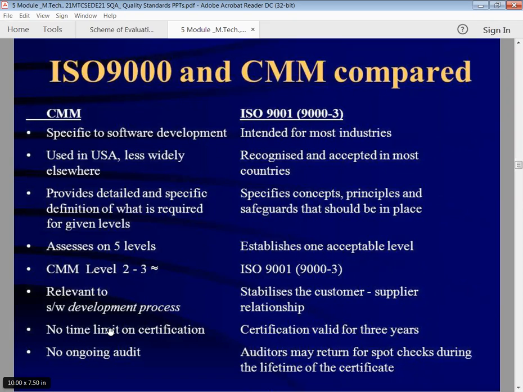If you are CMMI certified, it's lifelong. There is no ongoing audit here, though audits may be carried out for spot checks during the lifetime of the certificate. So once you get the certification, anytime they can come for checking, validating, and inspecting. Otherwise there is no ongoing audit, it's a one-time process.